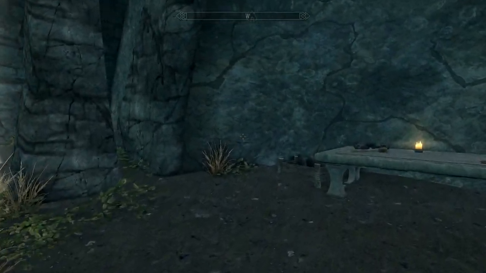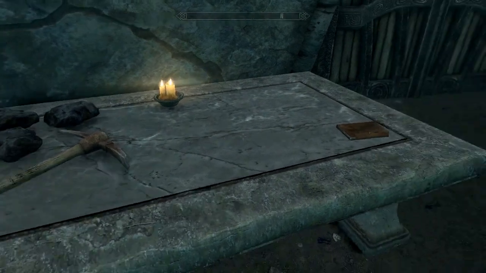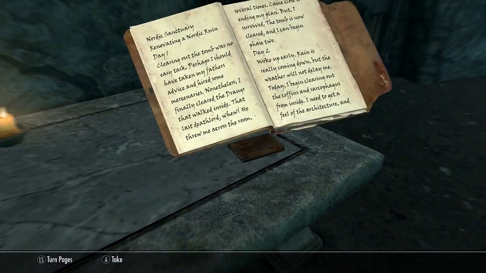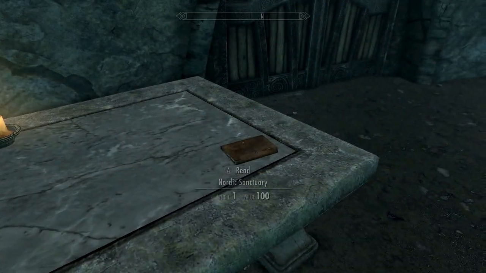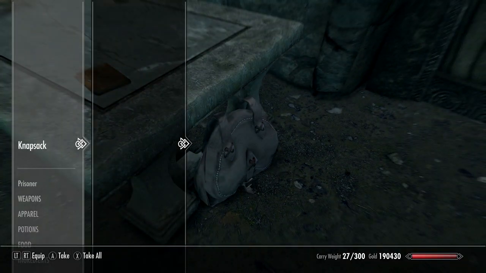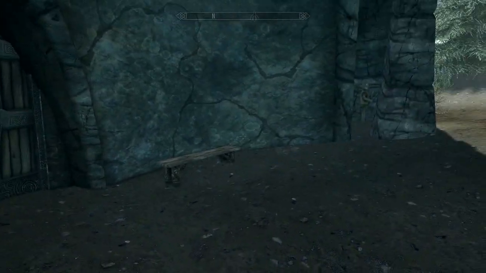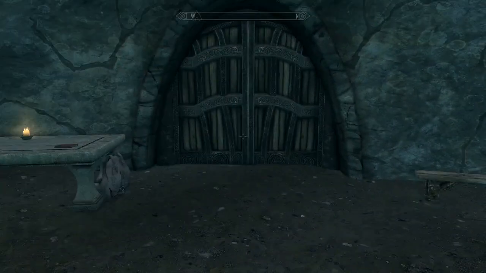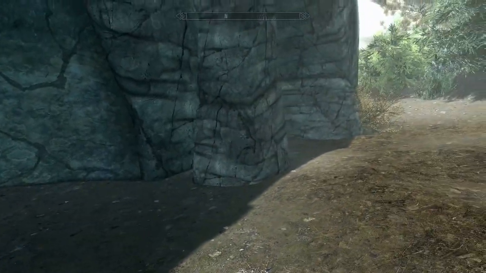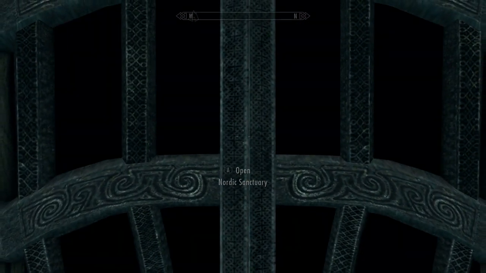Up here, there's not a whole lot going on at the front entrance, a little bit bare if you ask me, but you do get a free pickaxe as well as a nice lore book about the Nordic Sanctuary itself. You can flip through those pages yourself. The key and 50,000 gold are inside of this knapsack. So it gives you a nice big investment right there at the beginning, and gives you a key to the front door, if that's where you're looking for it. But without further ado, let's check out Nordic Sanctuary.